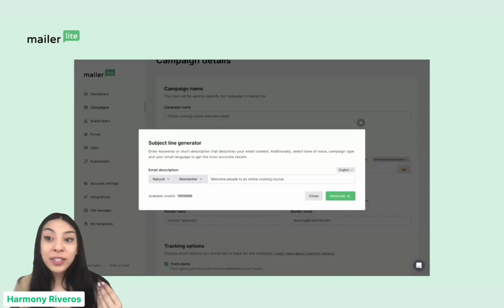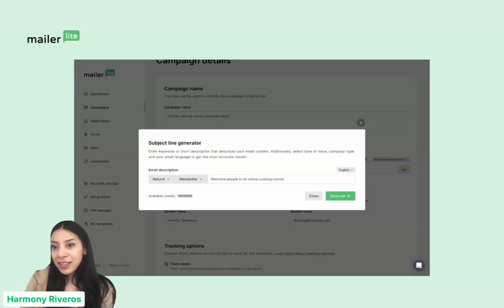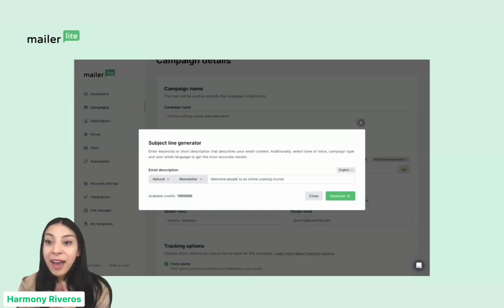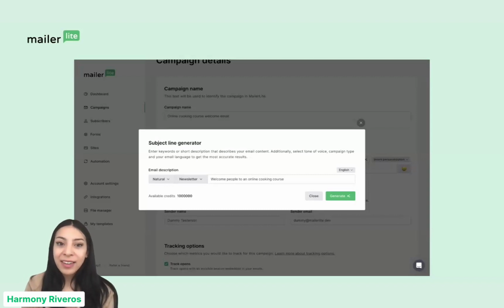If you want to just use this to generate ideas as well, then you can go ahead and edit what it comes out with. That's also a great way to use this feature, just to generate different ideas if you just want to see what it comes up with and see if it works into what you were already thinking. So if you have access to this, if you're on a premium plan, I highly recommend just playing around with it. Even if you already have an idea for your subject line, you already know what you want to say, I recommend just trying this and see if it comes up with something that is a little different, something that you like.